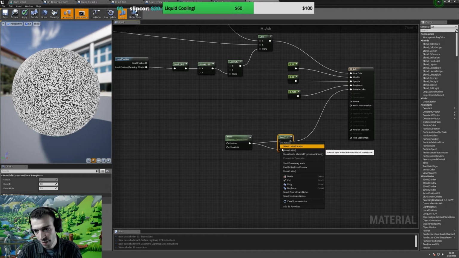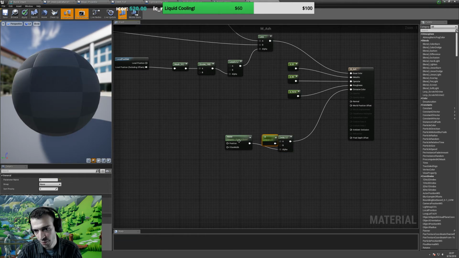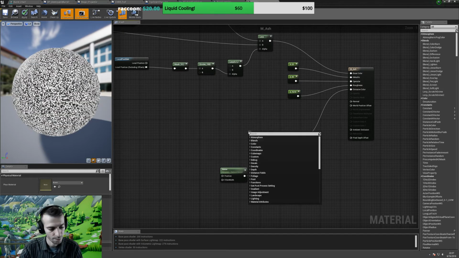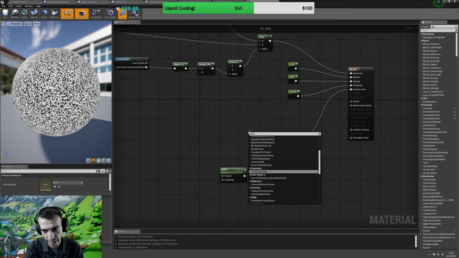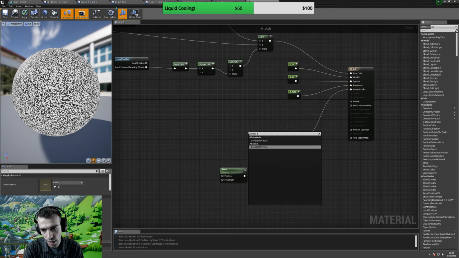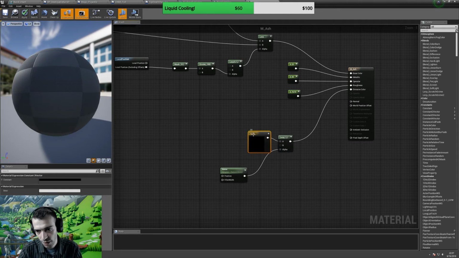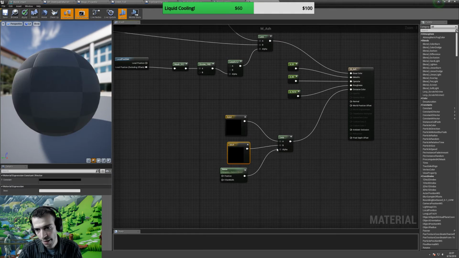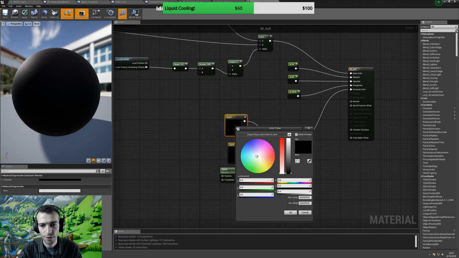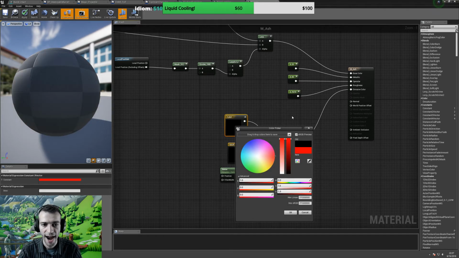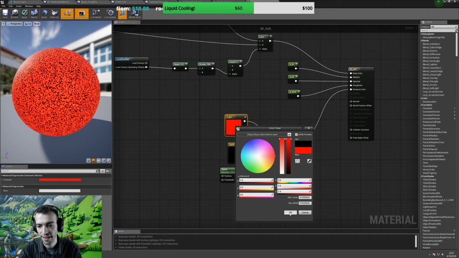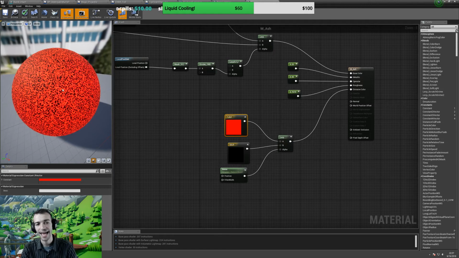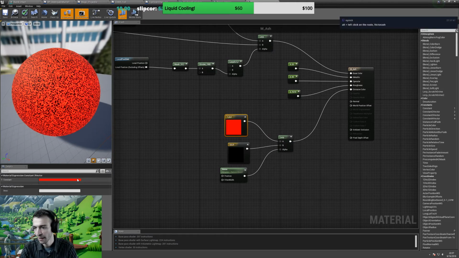And the A and B break links, this will be promote to parameter, but I don't want you to be that kind of parameter. I want you to be a vector constant vector 3. There we go, black. And I want you to be red. Okay, now we're getting somewhere, folks. So I'm creating an ash-like material, right?